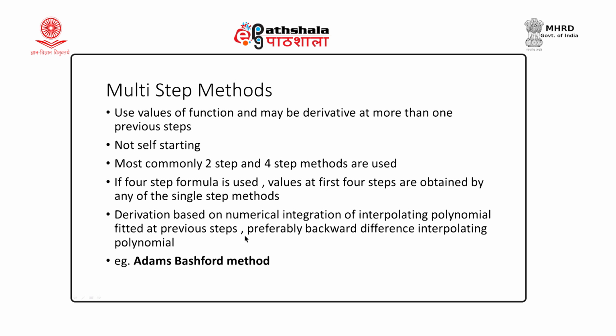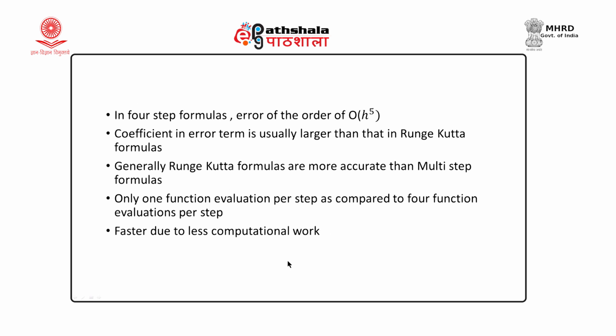The one great advantage is that, if you are using 4-step formulas, they are computationally faster. Their derivation is based on the numerical integration of an interpolating polynomial fitted at the previous steps, and preferably the backward difference interpolating polynomial is used. The most common multi-step formula is known as the Adams-Bashforth method.